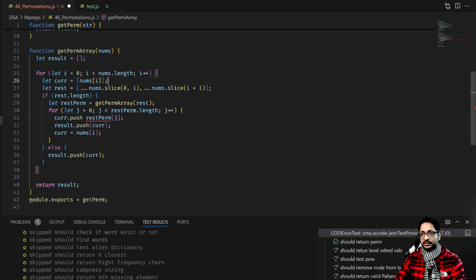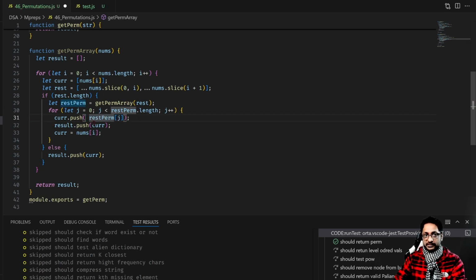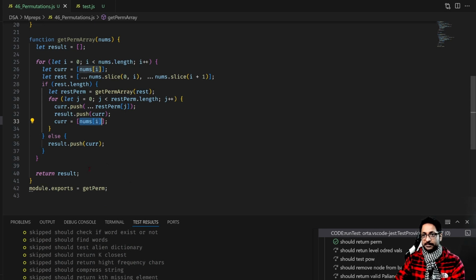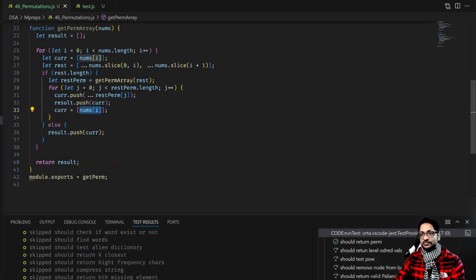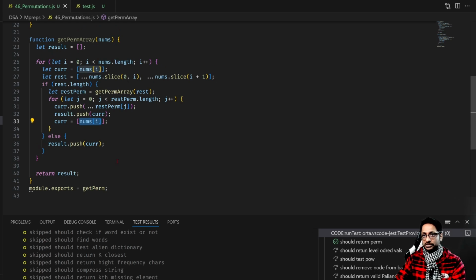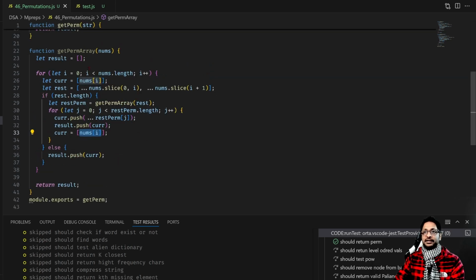Then we have to restructure it, because this will be an array, so we have to destructure it, and then result.push current. Perfect. And current, again we have to reset it to numify. Everything else will remain almost the same, and this should now work for array.